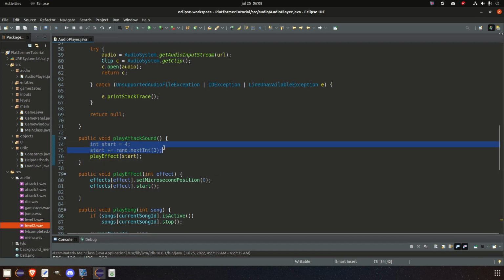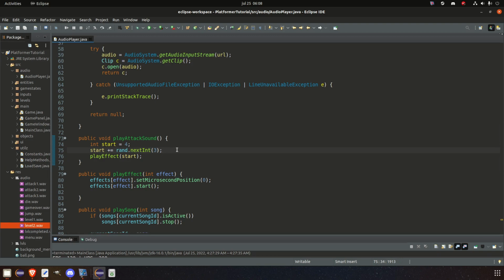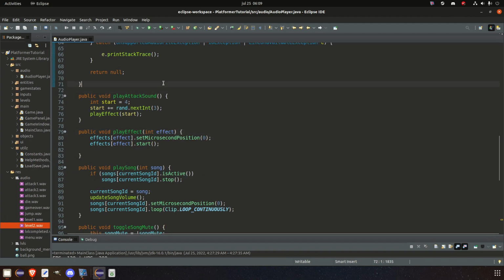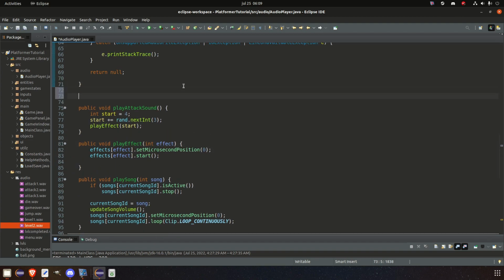So it's going to be one of those 3 different types of sword attacks that is played whenever the player actually attacks. And we will have a few more methods here. We will have a public void to set the volume. So we will use our audio options class. When we change the slider, we want to apply that volume to our music somehow, and that is going to be through this method, so float volume.